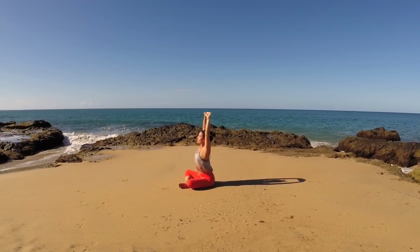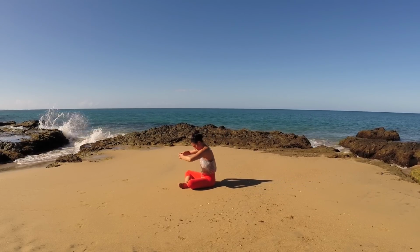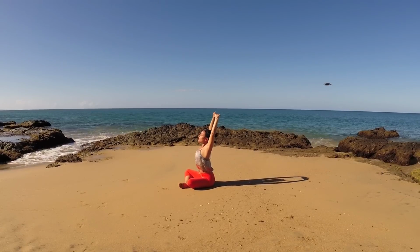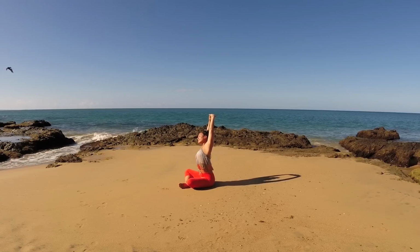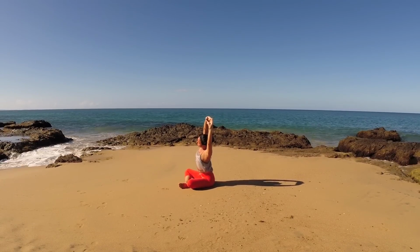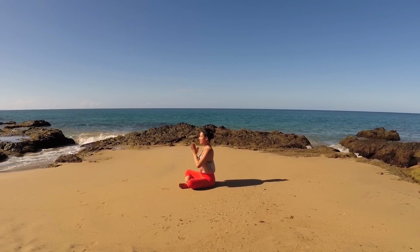Inhale, center, reach the hands away from the seat, and exhale, sweep the arms out wide. One more time, round, inhale. Exhale, inhale, sweeping up. Flip the palms, exhale over to the right. Inhale, center, exhale over to the left. Inhale, center, and exhale, sweep the arms out wide.